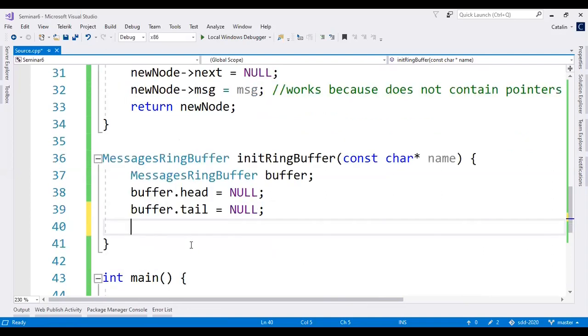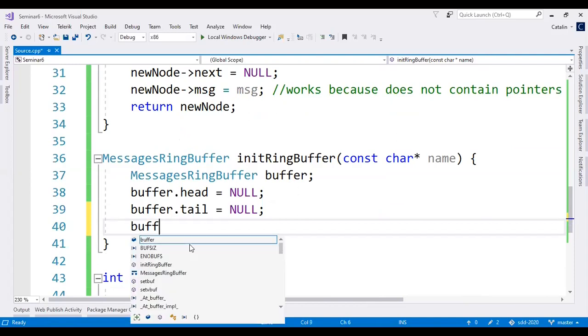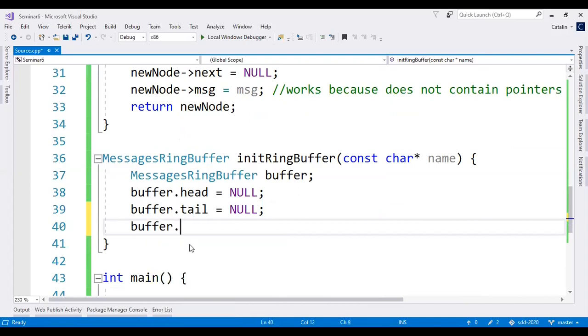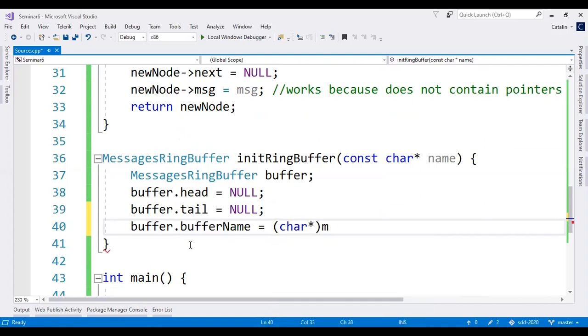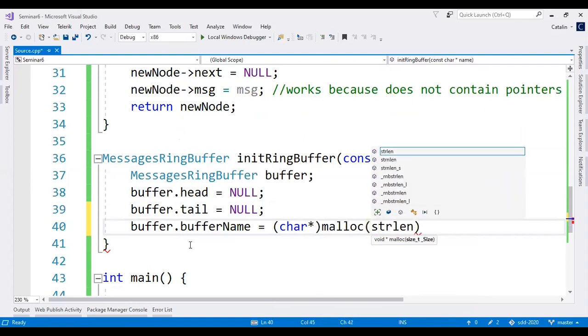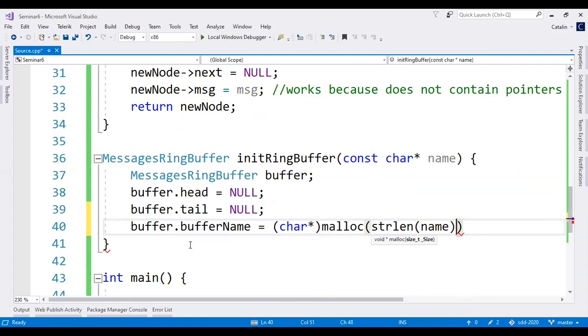Okay, and the name, it's a dynamic field, so we need to create some space for that. So buffer name equals, not new char, malloc of string length of name plus 1. You know why? Because we need the backslash 0, and this should be multiplied with size of char, but we know it's 1.